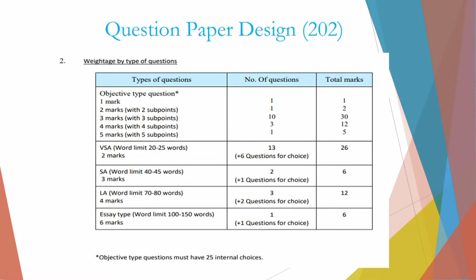You may expect objective type questions like MCQs, fill in the blanks, true or false, one word substitution, and matching. Among them, you must remember that 20 questions will be MCQ. Only 20 questions will be MCQ, I repeat, and the other 30 questions will be of another type, like fill in the blanks, matching, true or false, and any other type than MCQ.